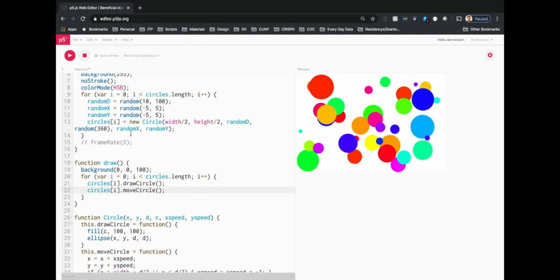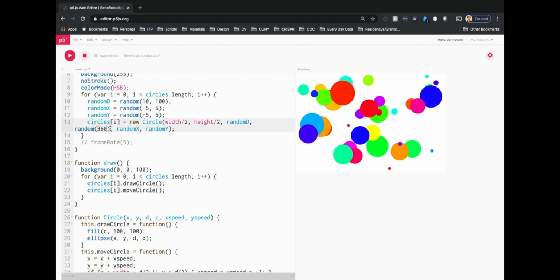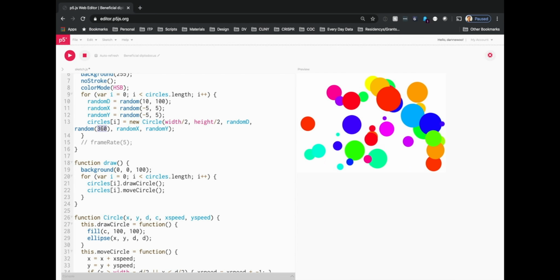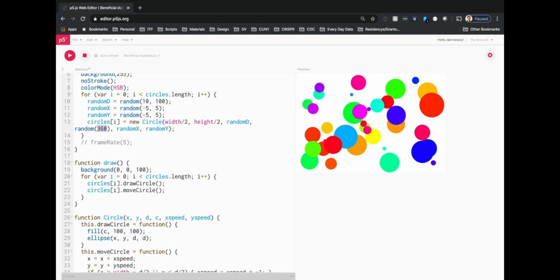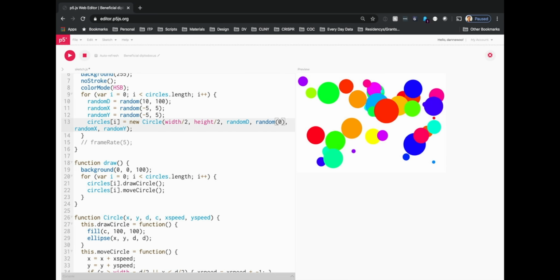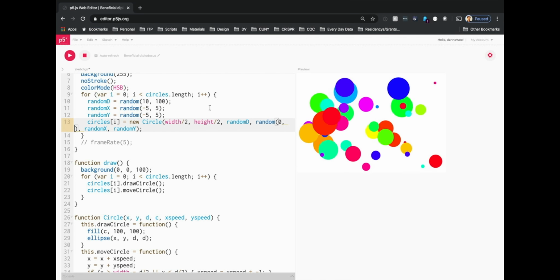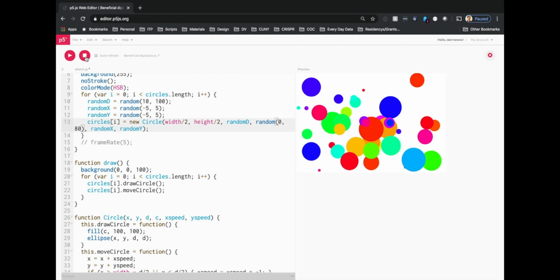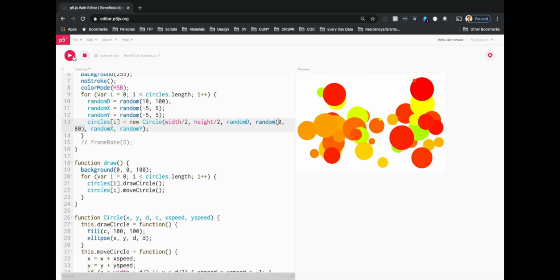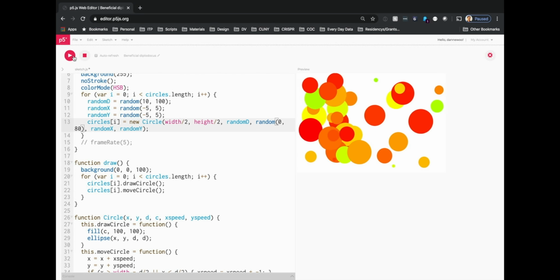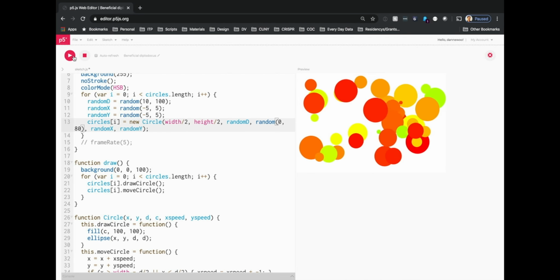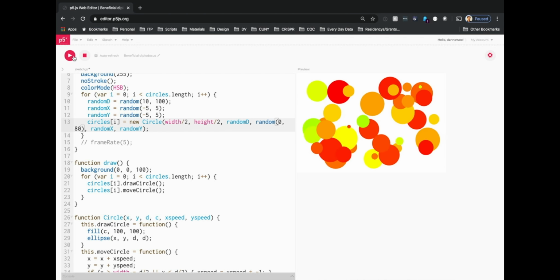If you wanted to not randomize the color, for instance, or just stay within the reds and oranges, then we could say, okay, I want a hue between 0 and, let's say, 80. And it's just going to be reds and oranges, a little bit of yellow, and almost going towards the green hue.